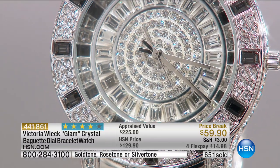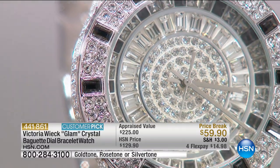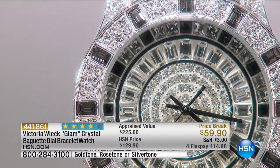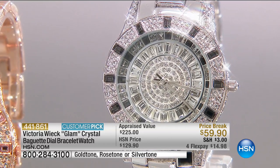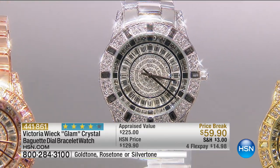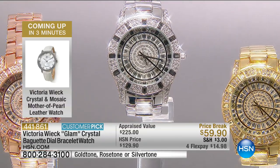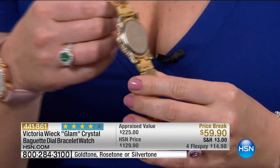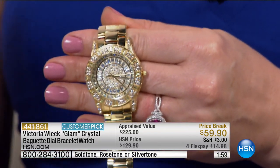Every black stone is an hour marker, so we had to measure that space exactly — it's all precision engineering. We work directly with stone manufacturers and color suppliers because if you call up a standard dealer you end up with what everybody else has. We want something fresh. Also look at all the stones on the side. This diamond timepiece look is $59 — originally $129.90, so you're saving $70 today. It's the lowest price we've ever offered.